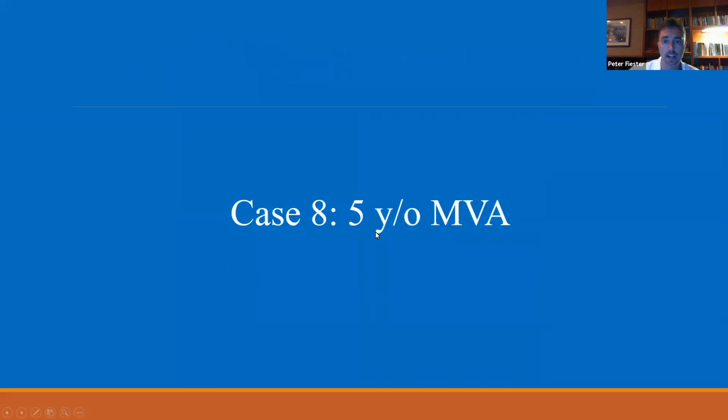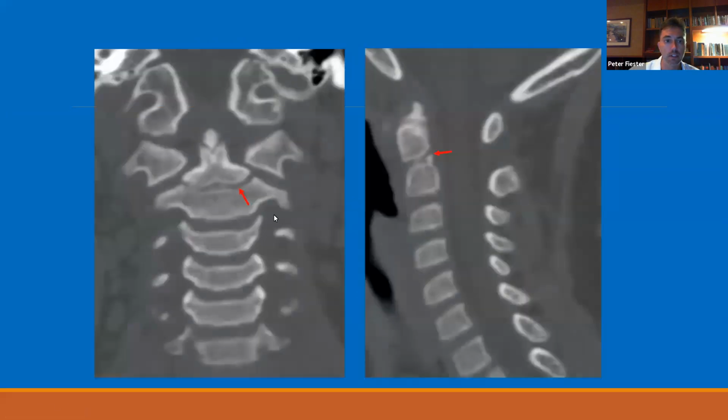This is the last case I have. This was a 5-year-old in a motor vehicle accident. Very subtle case here, a little bit of asymmetric widening of the central C2 synchondrosis in a 5-year-old. It should be fairly congruent and a similar distance as you go all the way across. And if you look at the dens, it is ever so slightly ventrally tilted in relation to the C2 body. And there's a very subtle widening of the posterior synchondrosis of the dens.